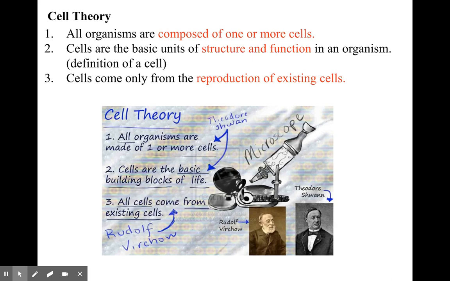That goes with the video that I'm going to have you watch about spontaneous generation. Some used to believe that cells came from things like rotting meat, right? Suddenly you have rotting meat and then suddenly you have flies. So we used to believe that maybe cells came from dead things, but now we know cells have to reproduce and only come from other cells.